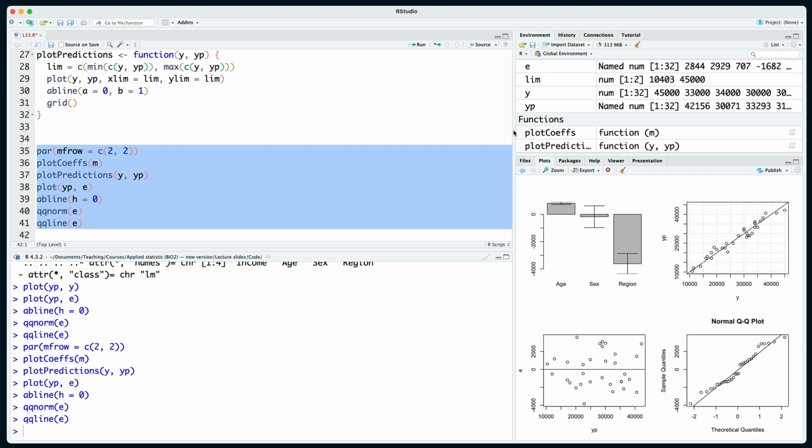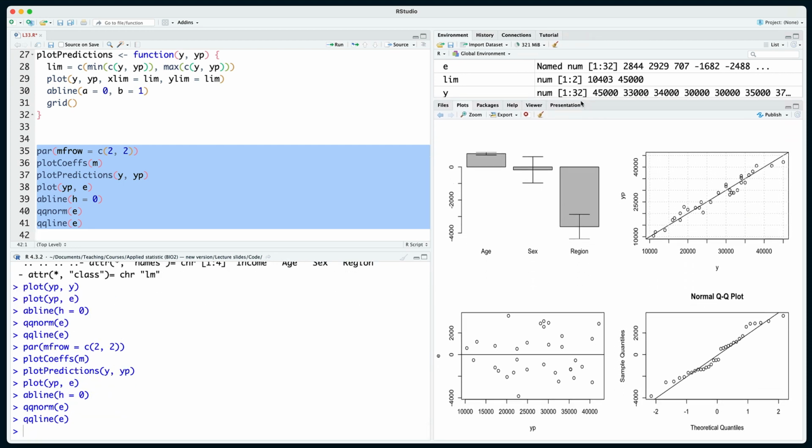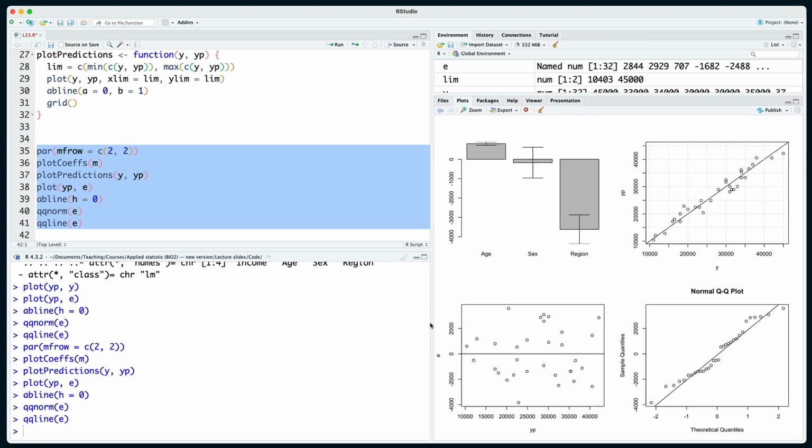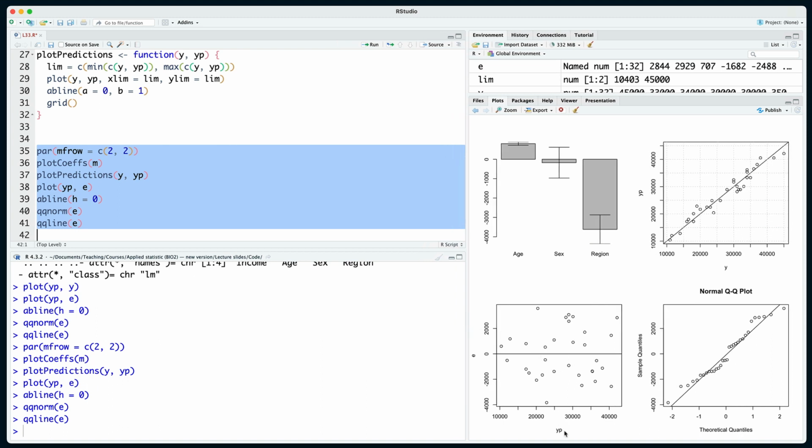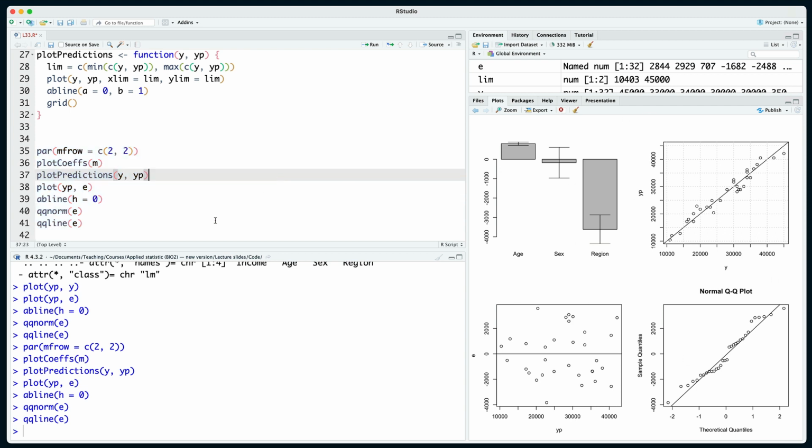So you can see the regression coefficients, the predicted versus measured plot, the error plot depending on yp, so this should be random, and then the QQ, quantile normal probability plot for the residuals, right? So this is kind of an overview of your model. So these are 4 main plots that you can make, okay? Of course, again, you can make them much better. You can add different labels, different titles, and so on, but sometimes the simpler the better.